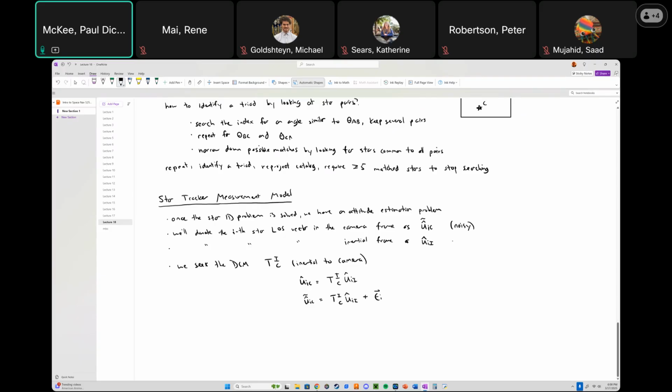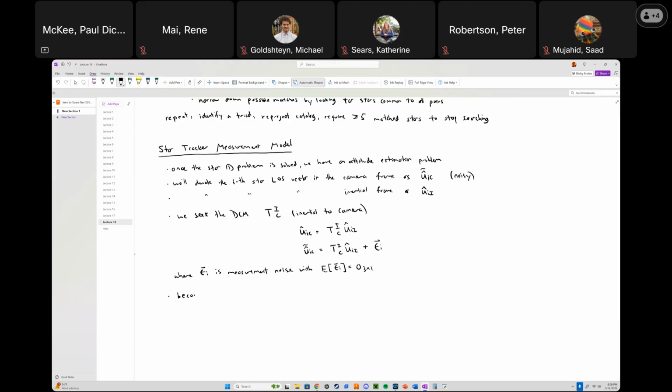There's going to be some bearing error where epsilon is measurement noise with an expected value of 0. So it's 0 mean measurement noise. Now, here's what's interesting.